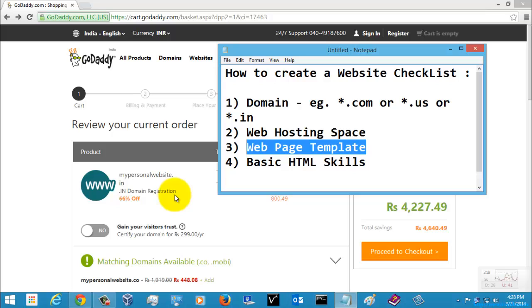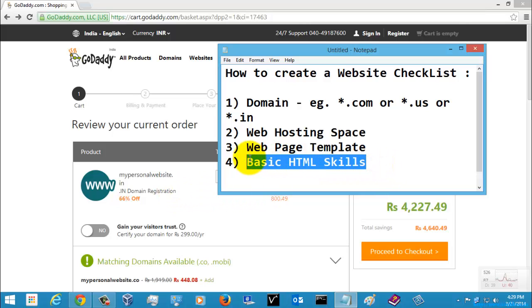So if you are a newbie, then you can go for this option, that is, you can buy a website builder included in your package. And the next thing is you need to have some basic HTML skills for updating your web pages.